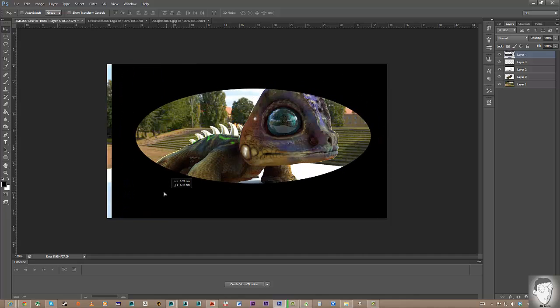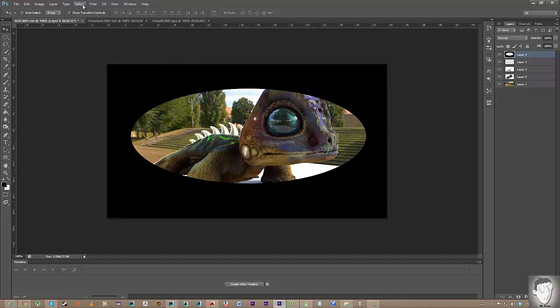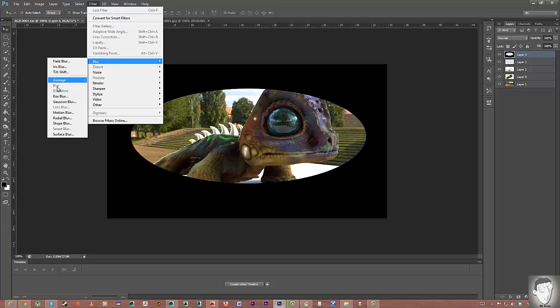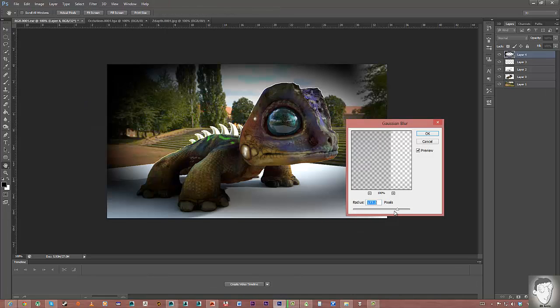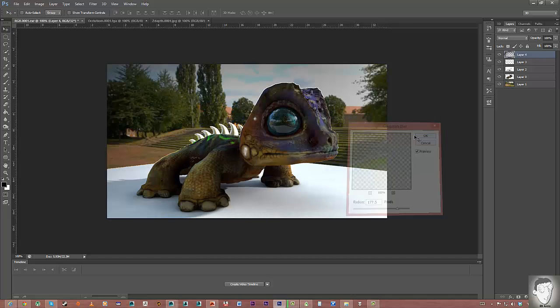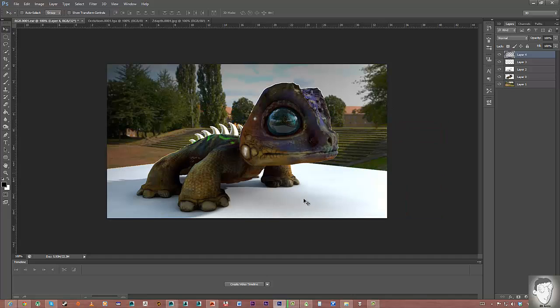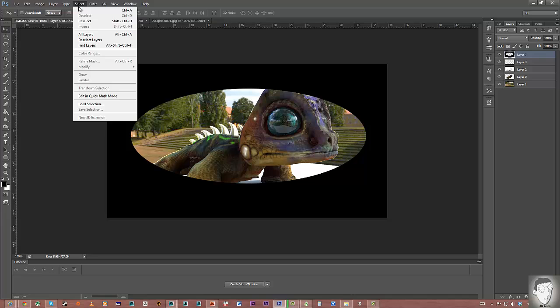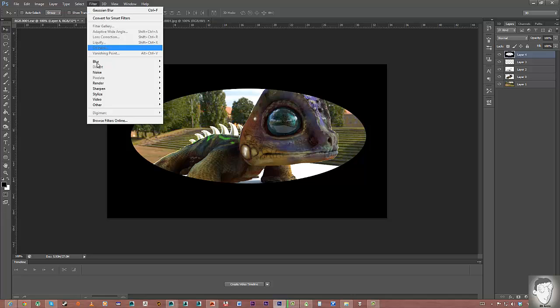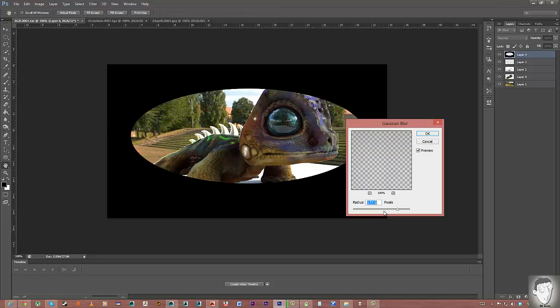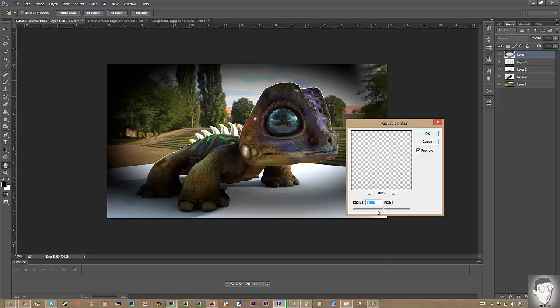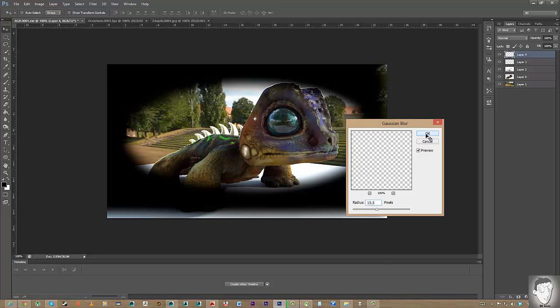So now I've got this layer, and I want to put a filter on it, a blur, and we'll just go Gaussian blur. Not seriously blur, so something like that. So now we get these little dark areas. Yeah, I just overdid that. Let's try again. Filter, blur, Gaussian. That should be about right.